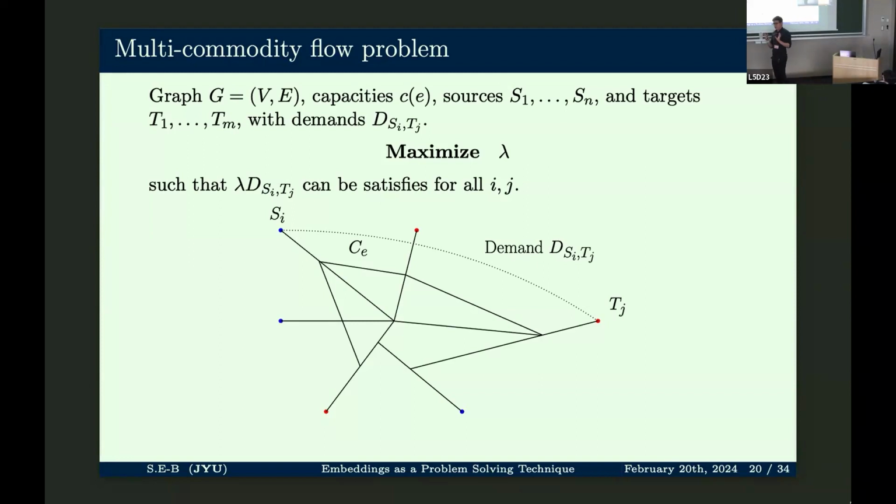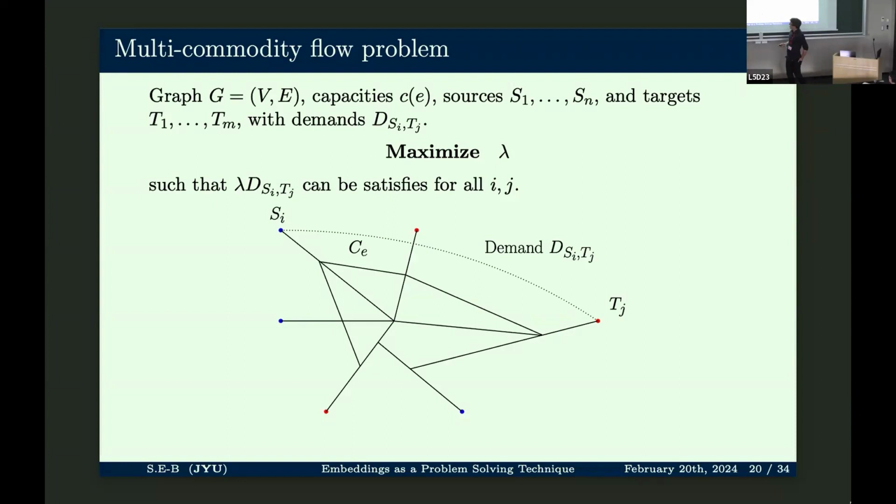But now we have to make a choice about what we are maximizing, because we have different demands. And this alters the problem a little bit. One normalization that is used in these embedding problems is that we look at the proportion of the demands that we can satisfy. What percentage of these demands? So lambda is the percentage of demands, and say we want to satisfy 50% of the demands from all of them. What is the largest that we can do subject to the capacity? Of course, lambda can be bigger than 1 in this formalism, but you should think of it as the proportion of the demands that we can satisfy subject to the constraints, and we would want to maximize that proportion.